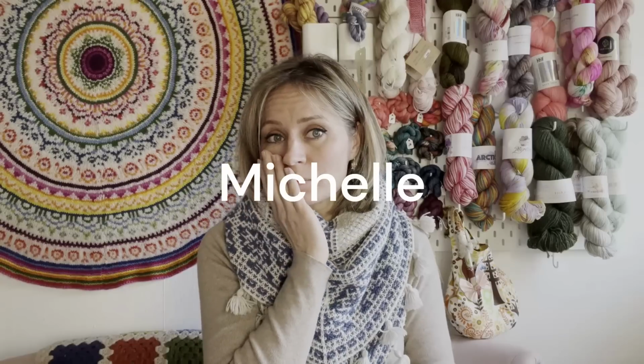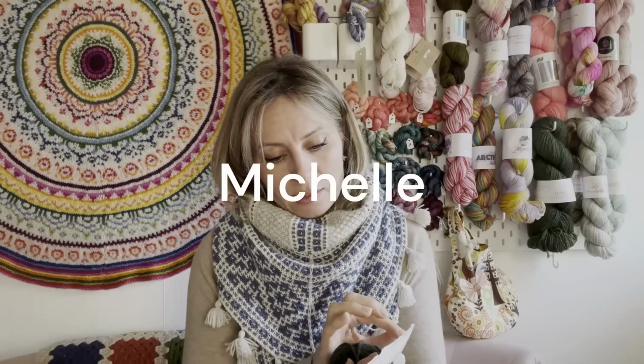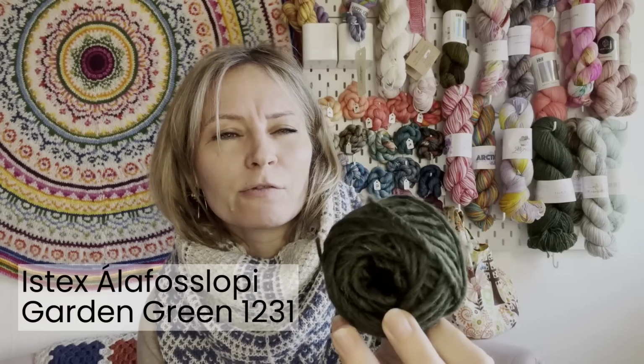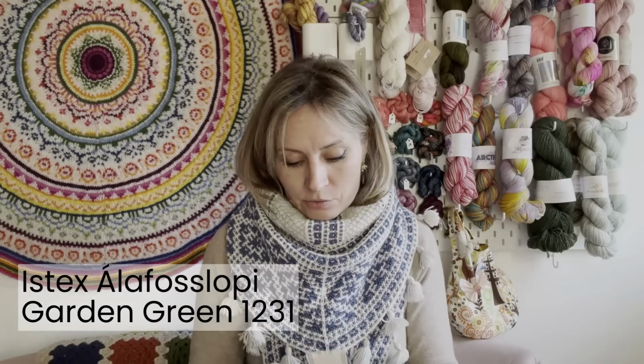Anyway, she had a shipment of Alafoss Lopi, so she had a lot of colors to choose between, and I ended up choosing this color 1231, which is this really lovely, quite accurate, foresty green. And I also realized that I had the book at home that this pattern was in, so it was a done deal for several reasons.